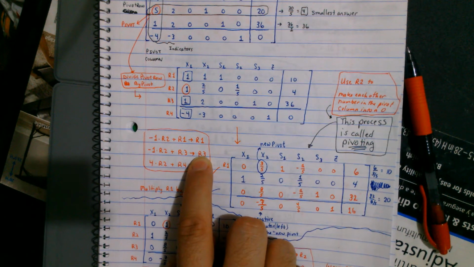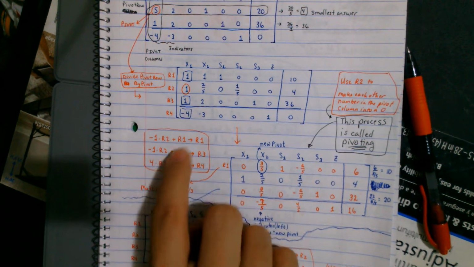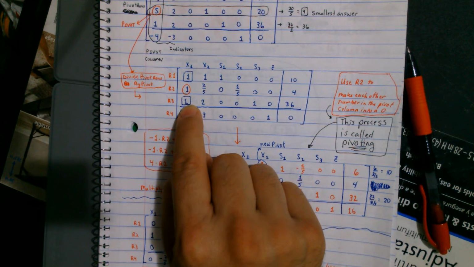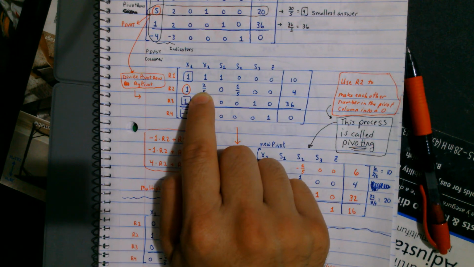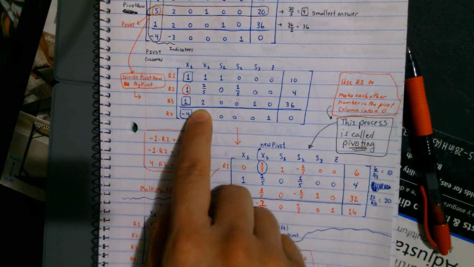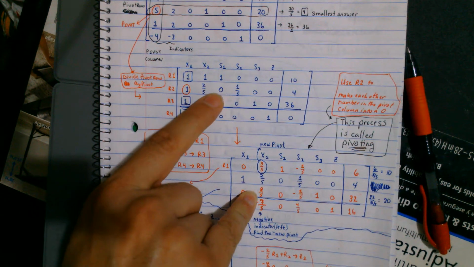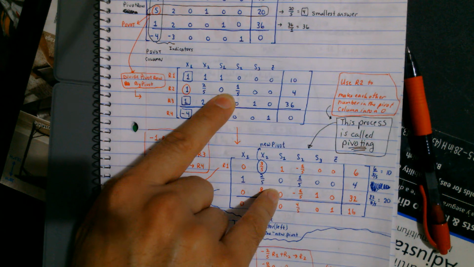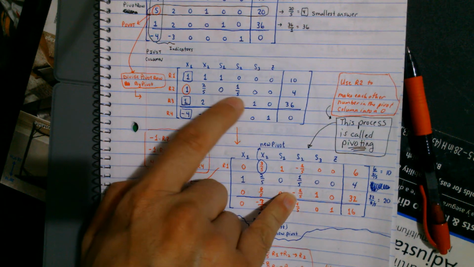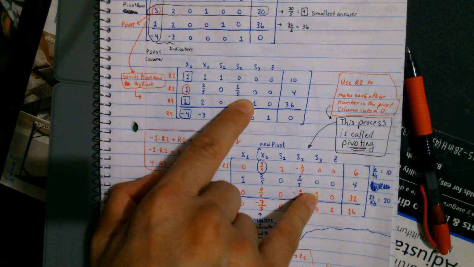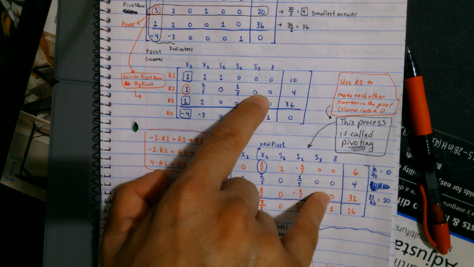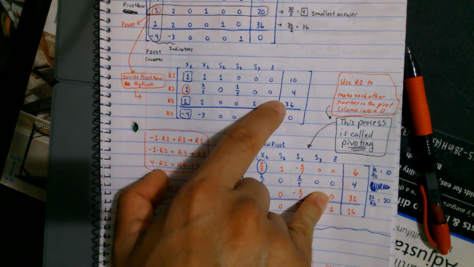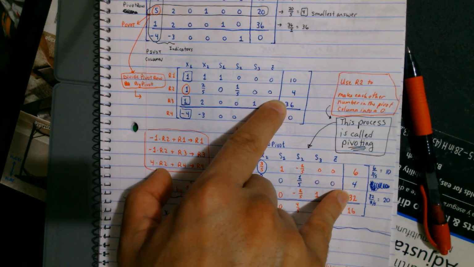So now notice that I'm going to go to R3 now. I'm going to look at these two. So I'm going to multiply again -1 times this row and add it to this one. So -1 times 1 is -1, plus 1 is 0. -1 times 2/5 is -2/5, plus 2 is essentially +8/5. -1 times 0 is 0, plus 0 is 0. -1 times 1/5 is -1/5, plus 0 is -1/5. -1 times 0 is 0, plus 1 is 1. -1 times 0 is 0, plus 0 is also 0. -1 times 4 is -4, plus +36 is +32.